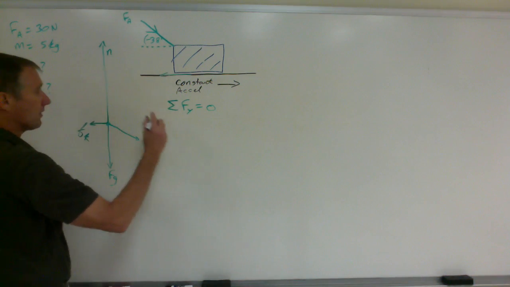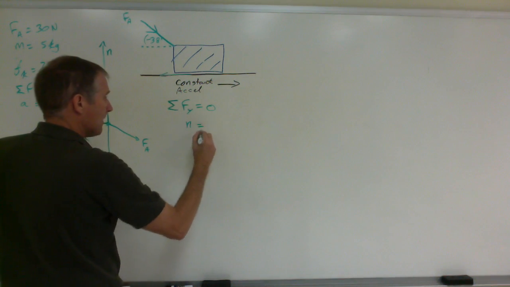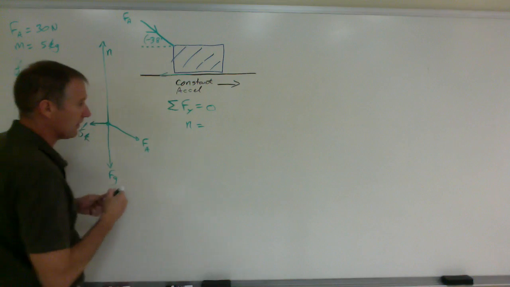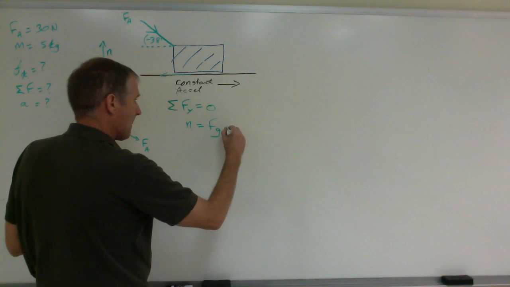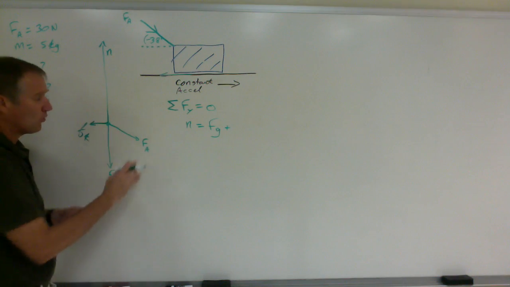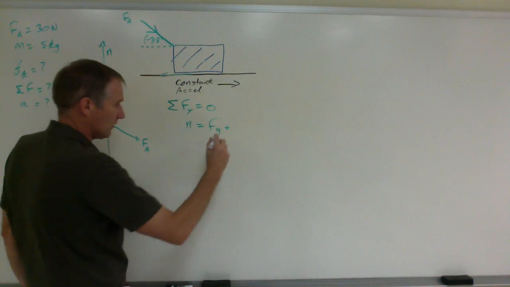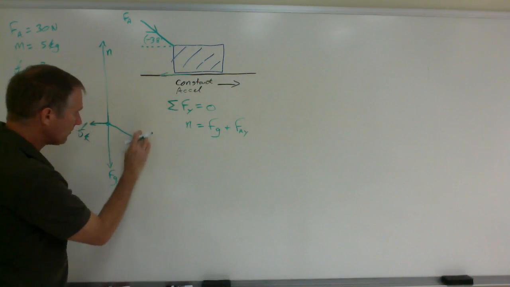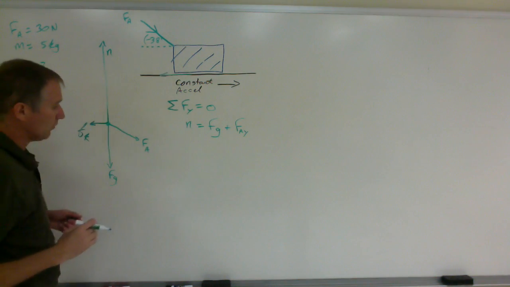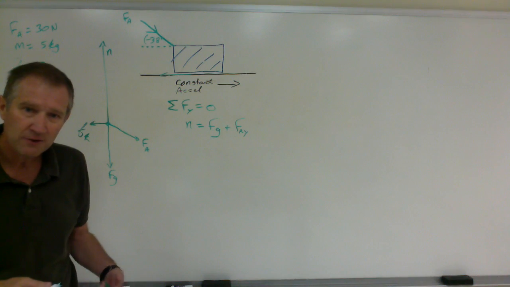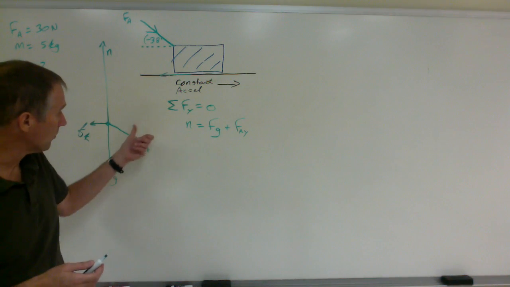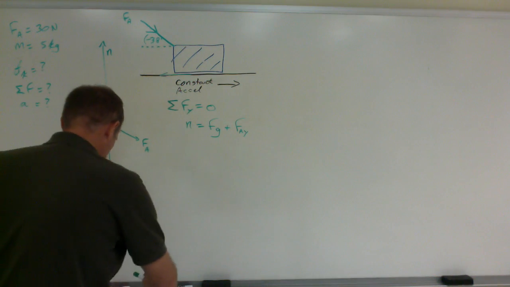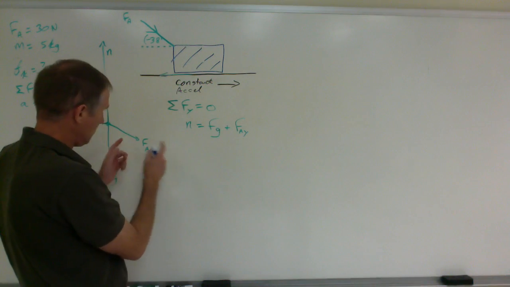They must balance each other out. So you have the normal force pointed upwards. And then it's balancing the two downward forces. You have Fg pointed downwards. And then Fa is not pointed down. The y component of Fa is pointed downwards. So we have to find the downward portion of the 30 newtons at negative 38 degrees. Okay, in order to do that, we're going to have to resolve this force into its component vectors. I'm going to draw a separate arrow, make it a little bit bigger, to be able to figure out that value.